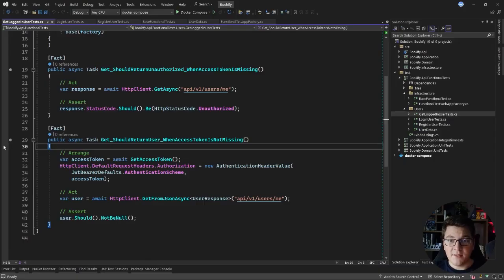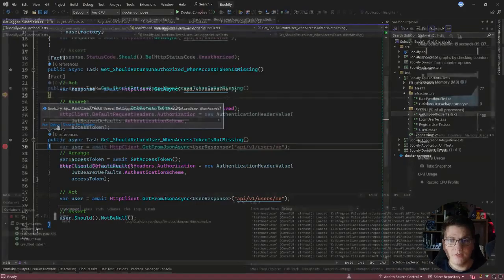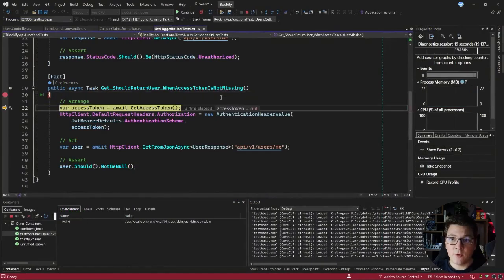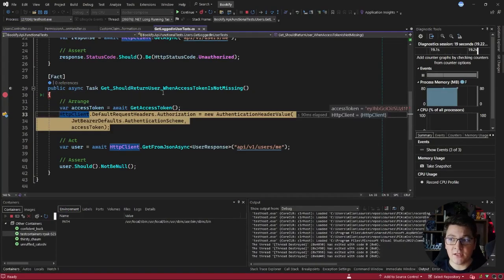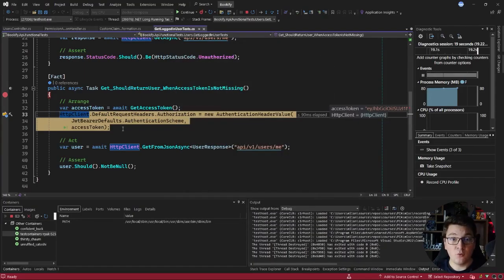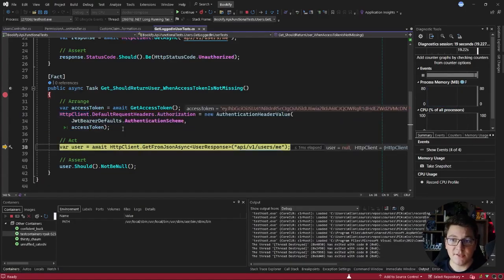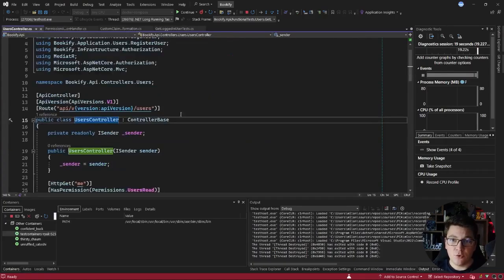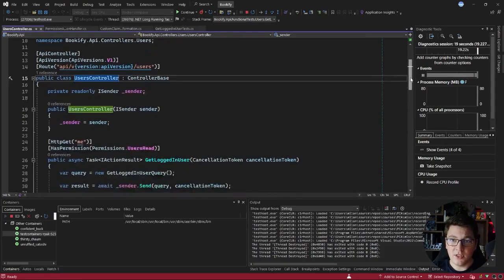Let's go ahead and debug this endpoint because there are some interesting things that I want to show you here. We hit our breakpoint, and I'm going to try to get back an access token, and you can see that I'm getting back a completely valid JSON Web Token instance. We're calling the login endpoint on our API instance, which is proxying the request to Keycloak and giving us back the JSON Web Token. Then I'm going to add this as an authorization header, and before I send the GET request to the API, I want to show you the endpoint that we will be calling on the user's controller.